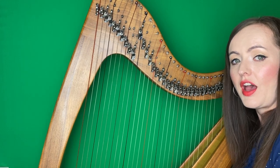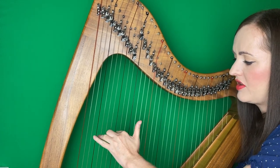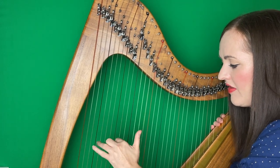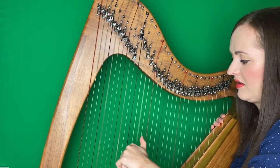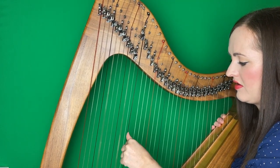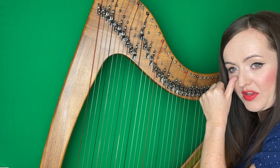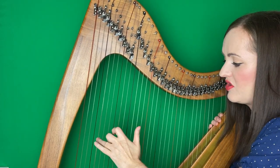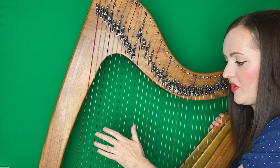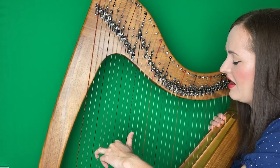Introduction for Arrane and Niee. It's based off the left hand pattern, although it's slightly reduced for the second kind of bit. What we're going to do is we're going to have our original pattern up the G chord, A, B, and then again. Then the G7, we're actually going to play a G for the full beat instead of playing the A and B. 2, 3, 1, and 2, 3. Okay, let's see if we can go for that. We'll play it twice through. So up the G, A, B, then up G, 7, 2, 3. Okay, this is for our introduction, just the left hand. 2 and 3 and.